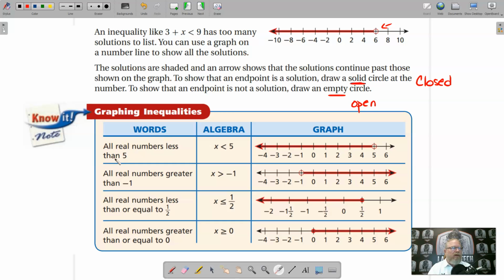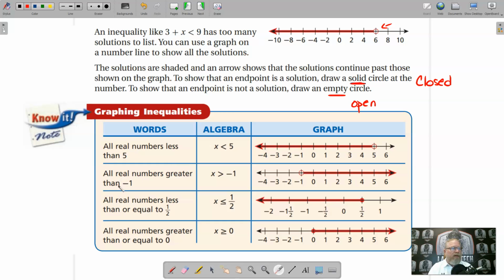In words, all real numbers less than 5. Well, here we have it in algebra. X is less than 5. So we'll find 5 on the number line. Here's 5. All the numbers less than, it's everything to the left of, and we go ahead and highlight all the way to the arrow so that we know even the numbers past negative 4 are also solutions. And in this case, we don't have the equality concept built into our inequality symbol here. There's not like half of an equal sign, so therefore it cannot be equal to 5. So 5 is not part of the solution, therefore it is an open circle.